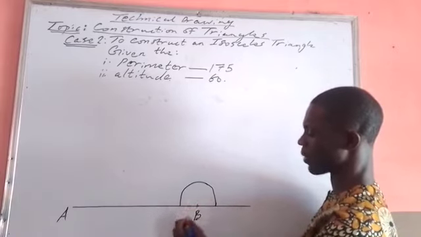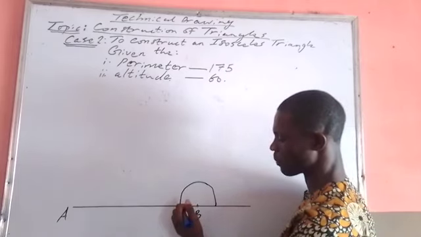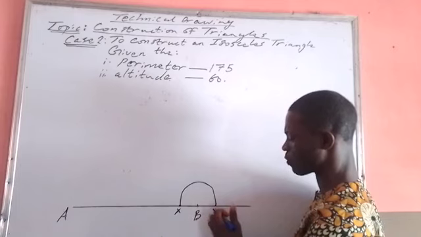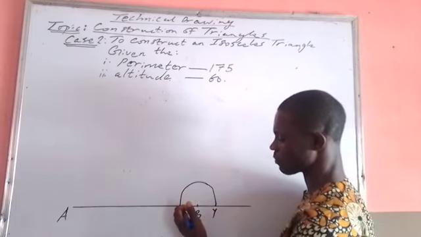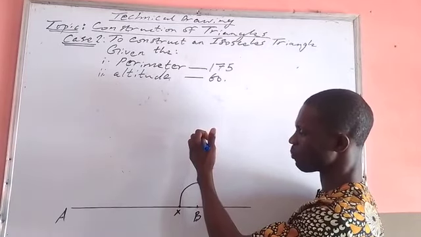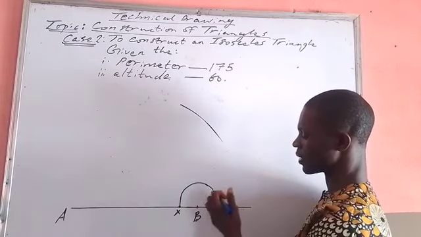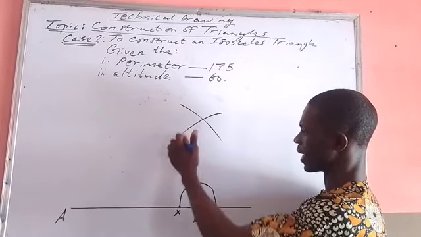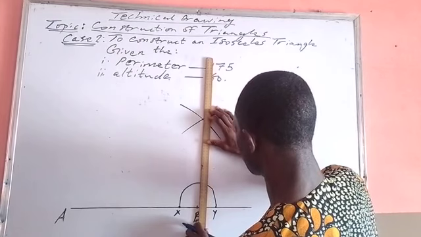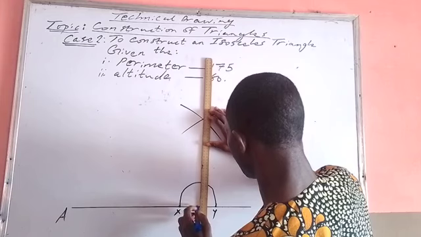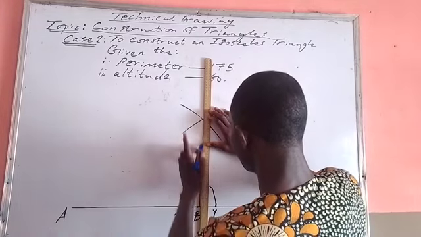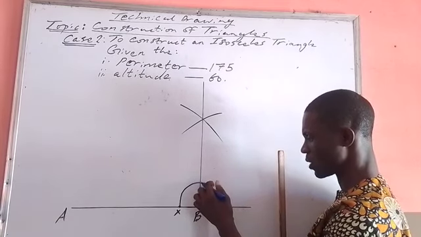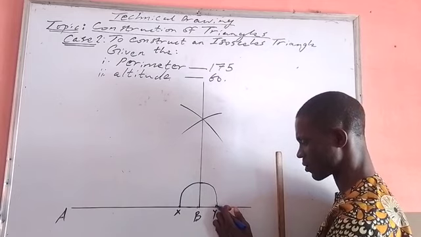Now to erect the perpendicular line, we put the pinpoint of the compass at this point. Let me call this one point X, and let me call this one point Y. Putting the pinpoint of the compass at point X, extend the pencil point to a convenient radius, we draw an arc here. Then I will put it at point Y with the same radius, then I will draw an arc here. All I need to do now is to draw a vertical line from point B through the point of intersection of the arcs like this. So this is what we have. I'm going to make it better than this.